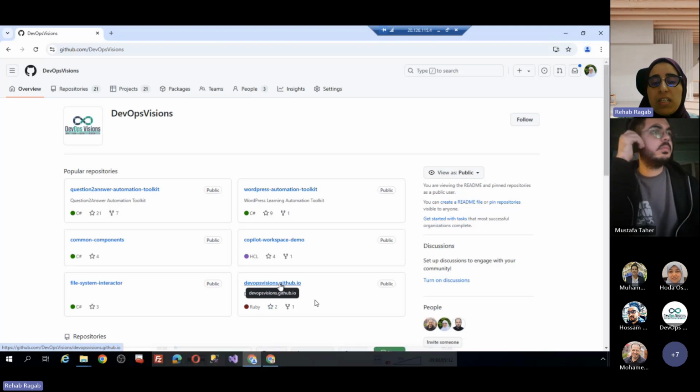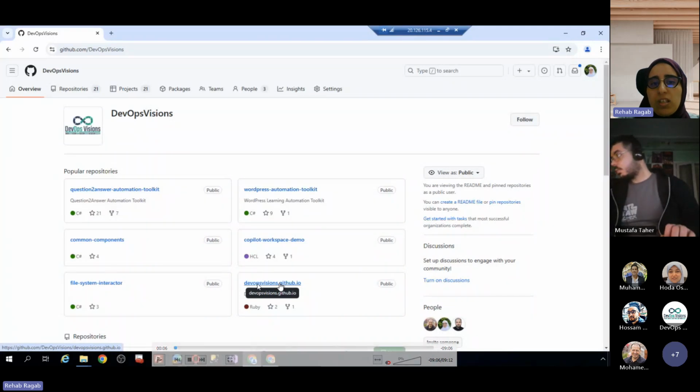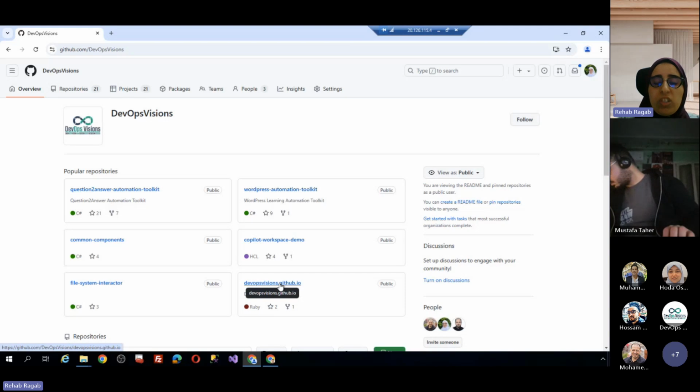This first type is hosting a website for your organization. Our organization is DevOps Visions. To host a website for your organization, the repo must have the same name as your organization. So here the repo is devopsvisions followed by .github.io, which is the default domain for GitHub Pages.